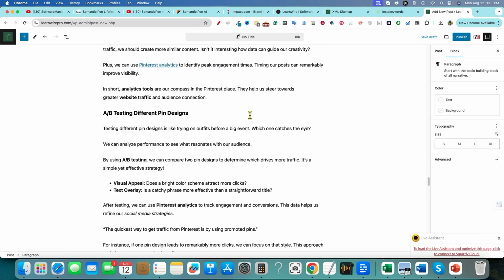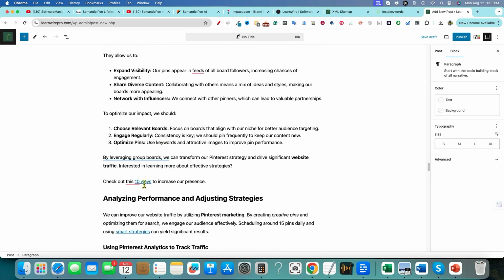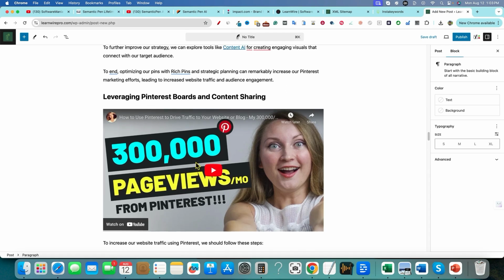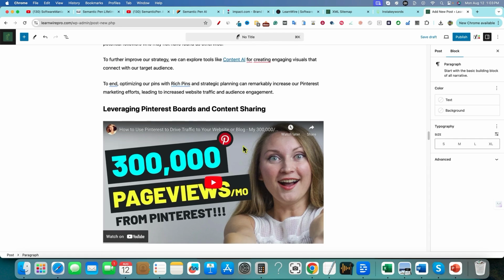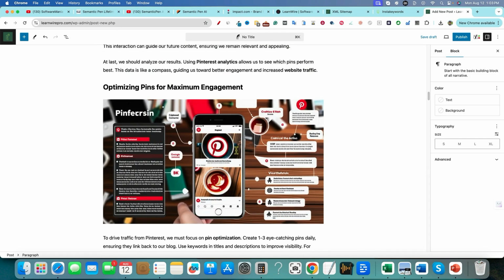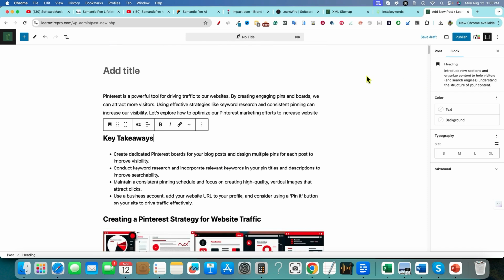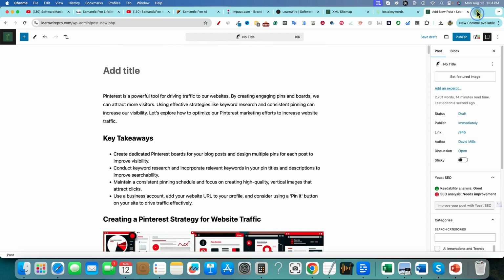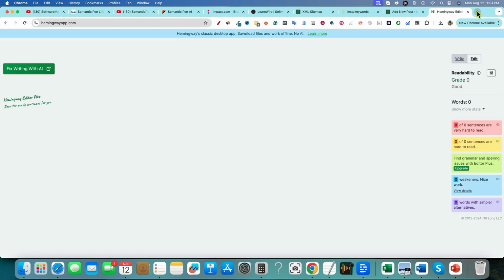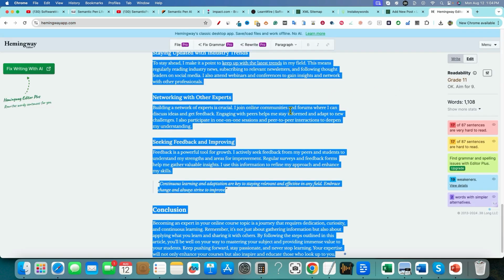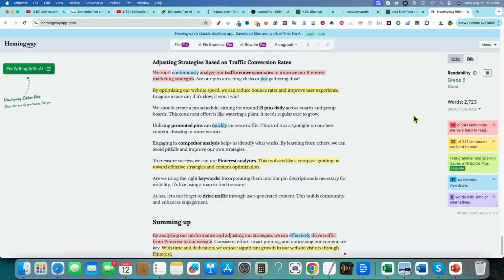So you can see when we paste it in here, all the links stay, the images, the video. I didn't see that video. The video is definitely there. And the image right there, the images. So it's a very long article and so forth. So it just pastes very nicely into WordPress. And then the final thing, we'll go into Hemingway real quick and just see where this ended up. We'll paste in here. And it did get a grade level of 9, which is very impressive right here.